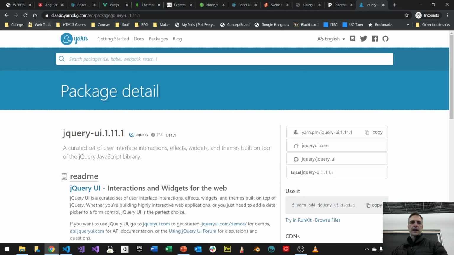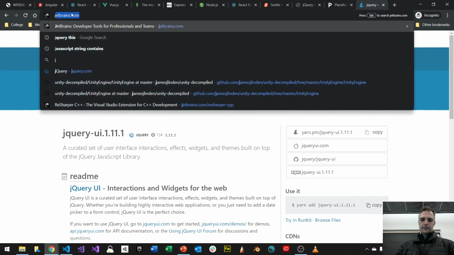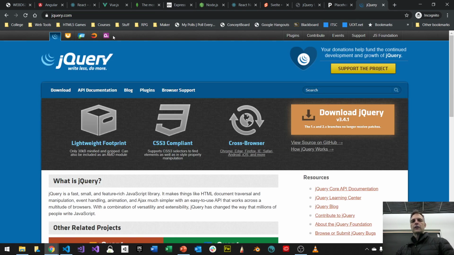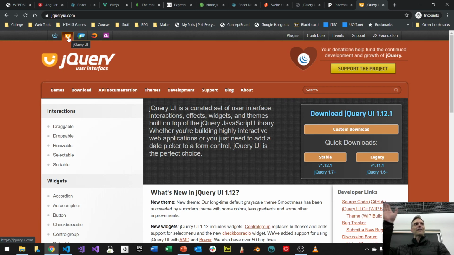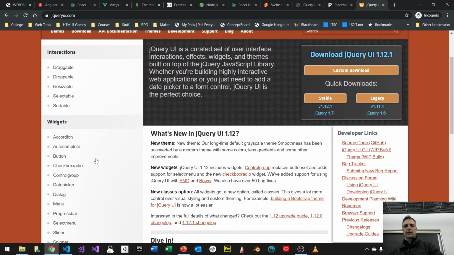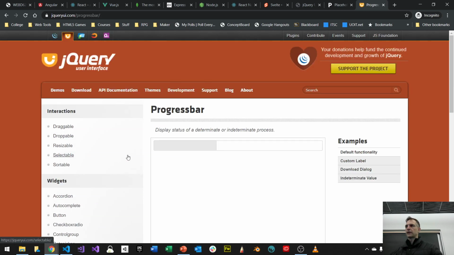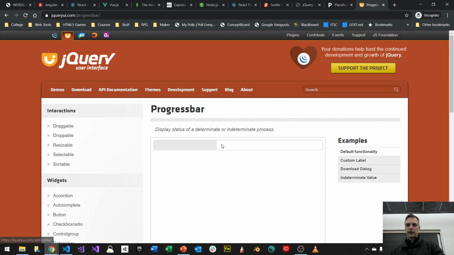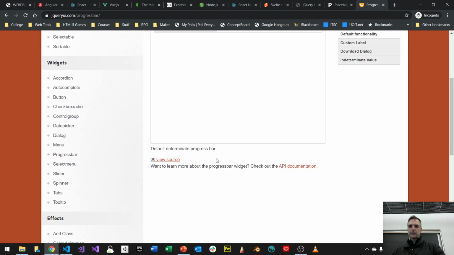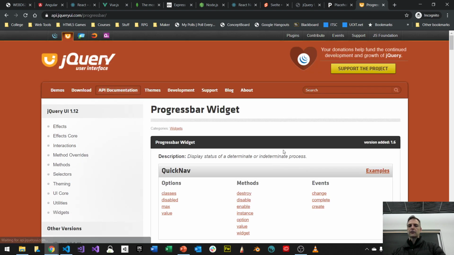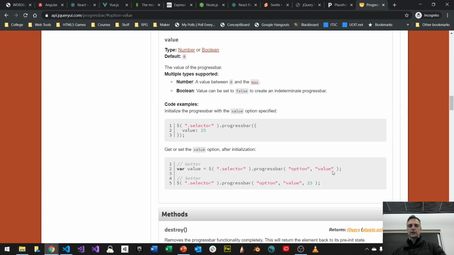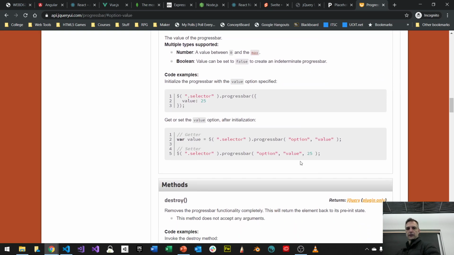What people have done in the past is they've used jQuery UI in order to customize or create little things here that they don't want to code themselves, and that they're common items that they've used. And I want to change the value, and you can see that there's how they did it.